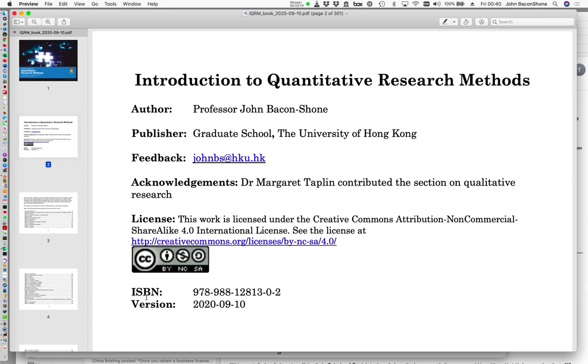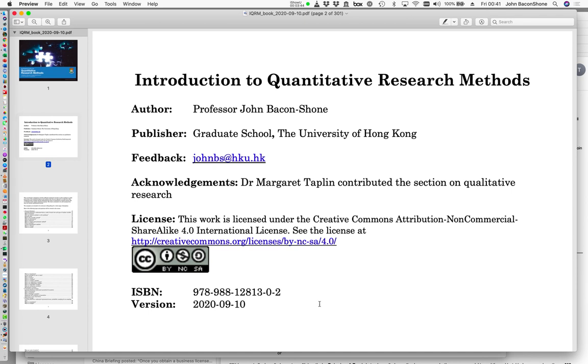This is just the book number, and then this shows you the version, that this is the version I saved on September the 10th. So I will continue to update this, probably not within this course, but I usually update this at least 3 or 4 times a year. Now, the fact that it's Creative Commons means I encourage you to download it because it's the materials for this course. You're welcome to share it with other people. You do not need to delete it after the course is over. You're welcome to keep it and use it as you wish.